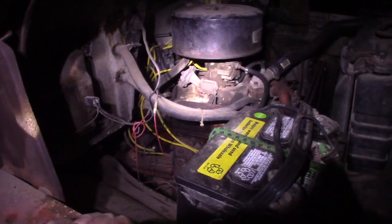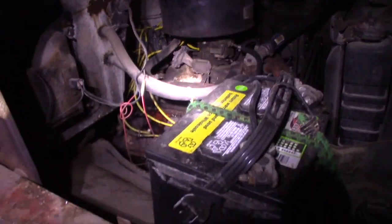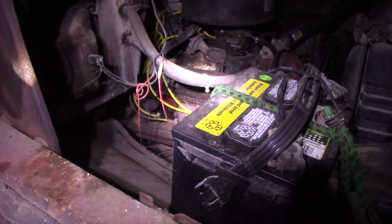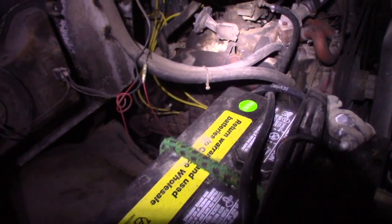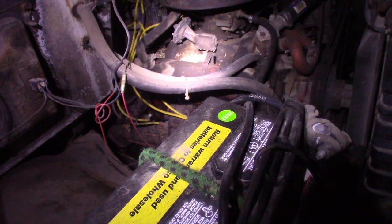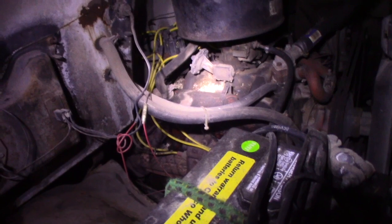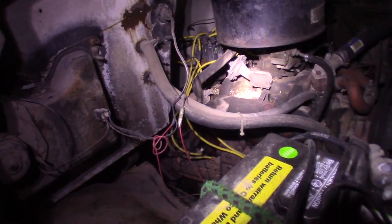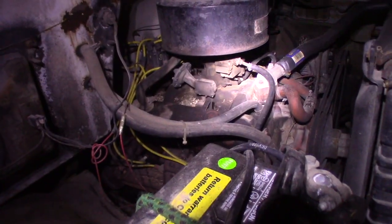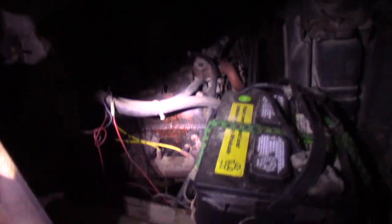But yeah, to answer your question, no, I haven't done anything with it. I haven't pulled valve covers and checked to see if I got flat rockers or anything like that. My plan of attack would be to check to see if we've got a rounded off cam, and then if no rounded off cam, I was going to spring for an electronic distributor and a new carburetor, and just bolt those on and see if that helps. But let me do my little test here.